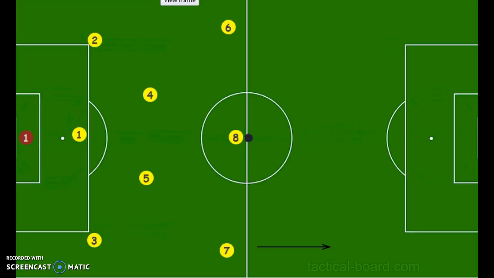Now this is if we're attacking. If we're defending, I want these girls to drop back here. So it's going to be something more like that. If we're attacking, I want these girls back up here. Okay, everybody's back up here. Oops, let's undo that. I want these girls up here. So we've got our 3-2-3.